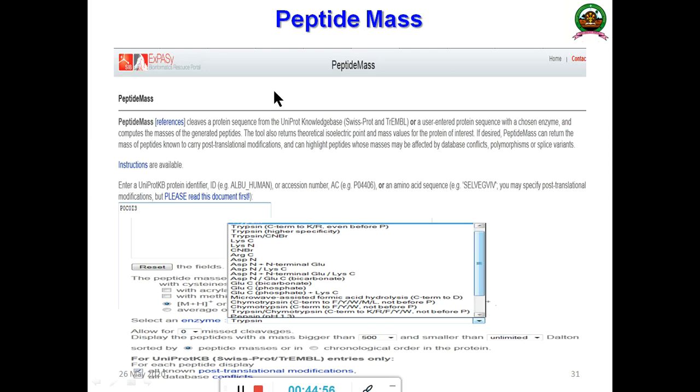So here is what the Peptide Mass tool will do. You will submit the ID, the same protein streptolysin, and you have a drop-down list here with all the possible enzymes. You can select whichever enzyme you want. So you want to select trypsin. Similarly you have chymotrypsin and so many enzymes, papain, or pepsin. Which one you want, you can click, and that particular enzyme will digest the query sequence you have submitted. That is what it does.